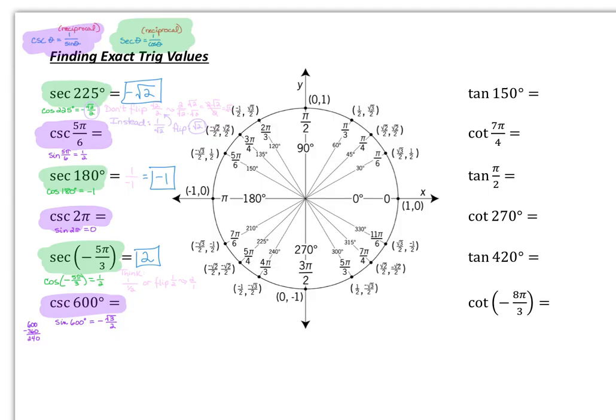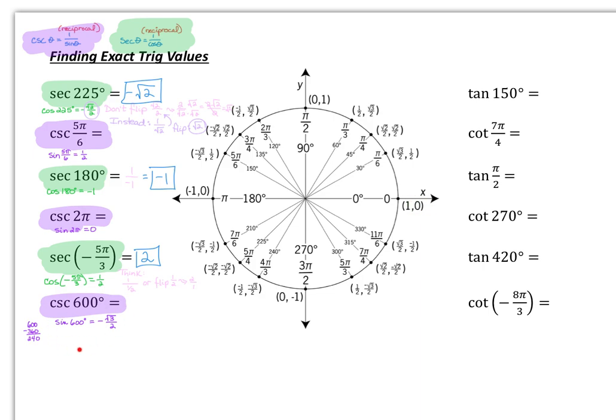So like I did last time, I'm not going to take the time to explain each of these to you, but real quick, sine of 5 pi over 6, here's 5 pi over 6, the y value is 1/2. Next one, sine of 2 pi. 2 pi is 1 full revolution. It's not labeled on this unit circle, but I would like you to do so when you draw the one that I am going to ask you to do. But anyway, 2 pi should be the same as 0. That's a coterminal angle, and sine is your y value, so sine of 2 pi is 0.